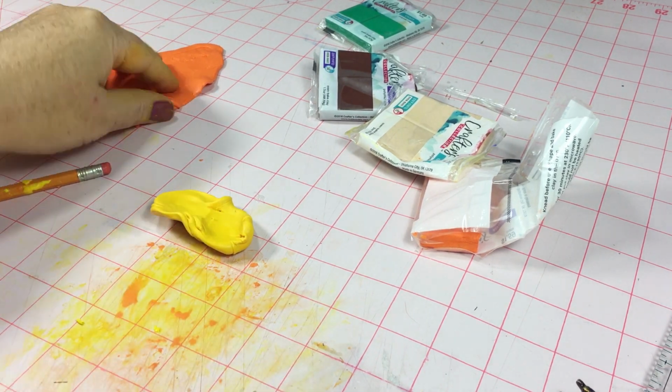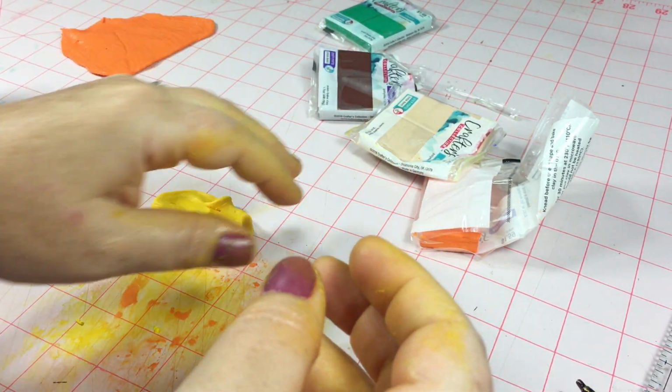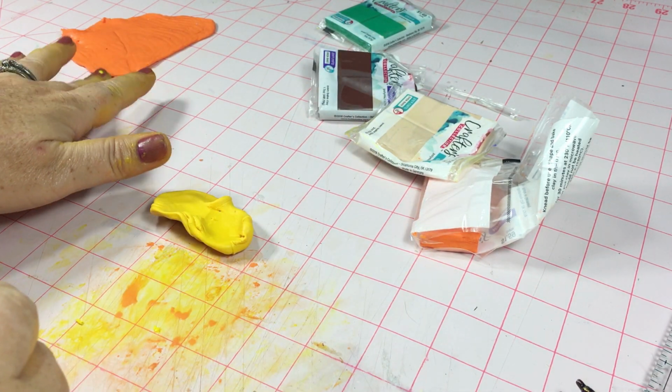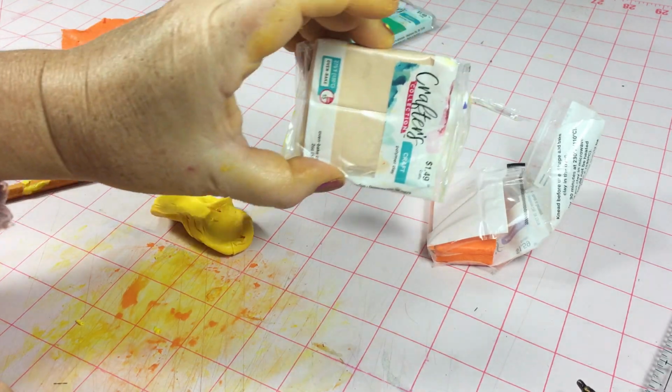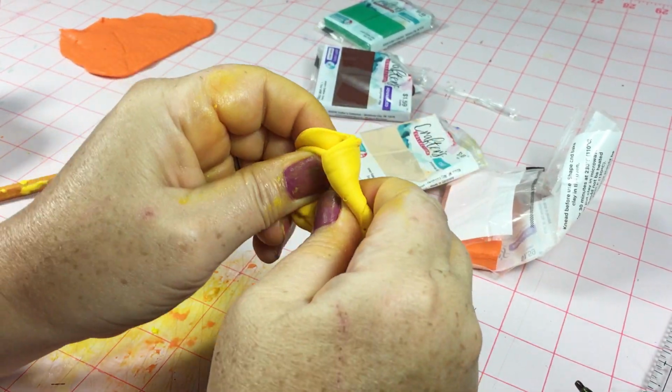Once it was softened, I rolled it out into a flat sheet. And then I took some of this yellow and I ended up mixing some white and some of the orange in it to get the right color for the insides of the pumpkin.